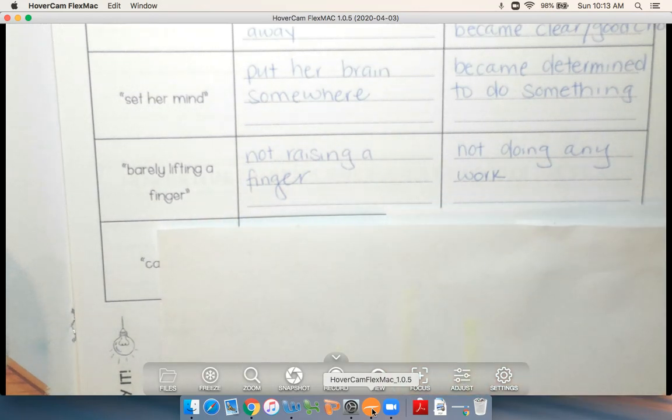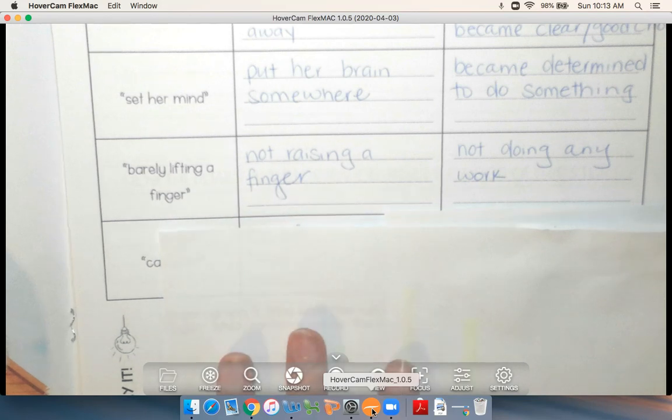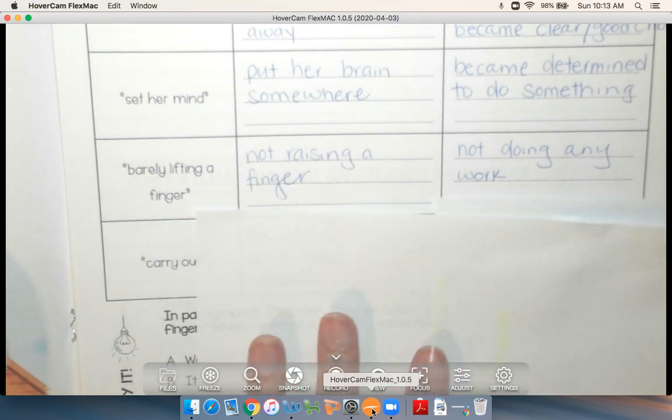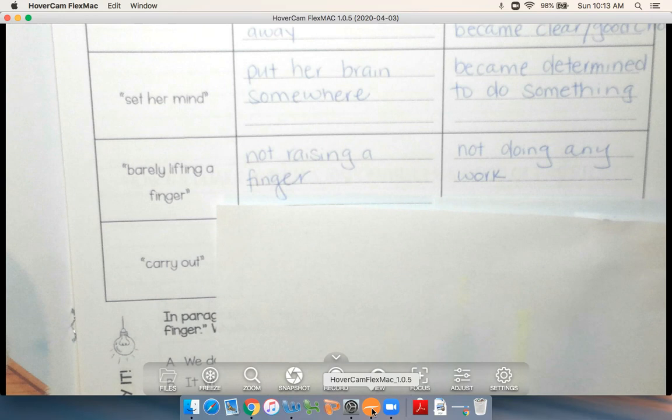Okay? The last one is another one of those ones that you might hear and say a lot and not realize that it's an idiom. The one I'm talking about is carry out. In paragraph 10, it says, "You have spoken like a sensible woman," replied Harry. "We will carry out your proposal without delay. Besides, honey tastes better and nourishes one better than goat's milk. It can be kept longer, too." So he says, "We will carry out your proposal. We will carry out your plan."